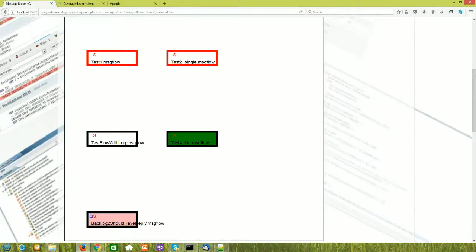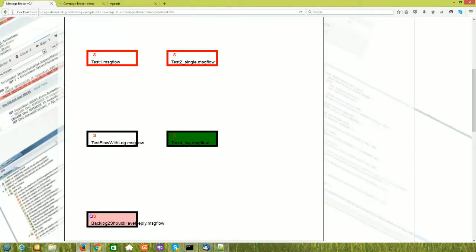So what we might want to do is look to partition, or make an architectural decision to partition our flows, so that all the flows that read and write to the file system go into that execution group. Then an extension of that may be that we can write a rule that says, if you are deploying flows that read from or write to the file system and they're not in that particular execution group, we'll flag that as a warning back to the developer.